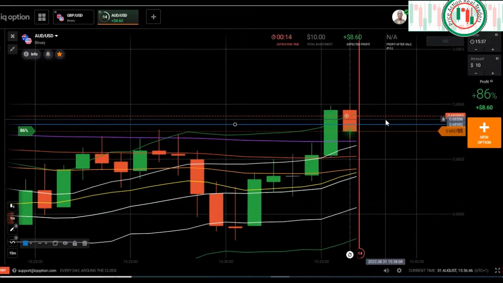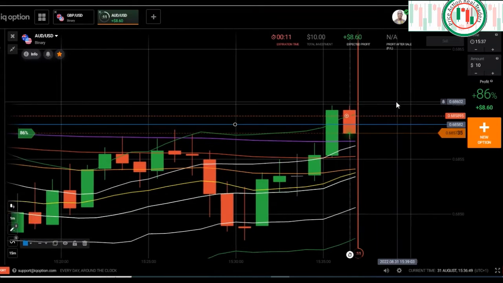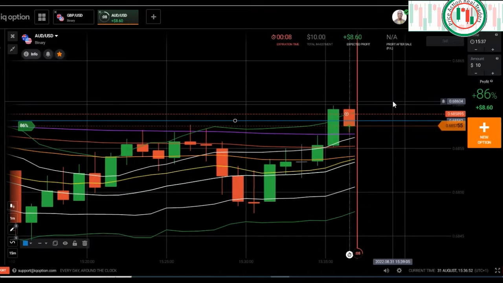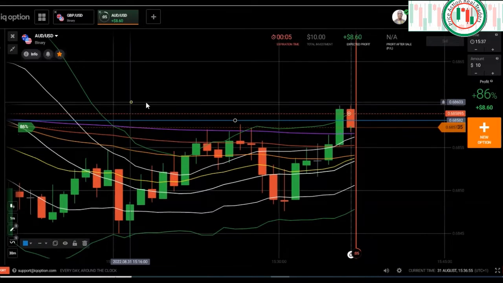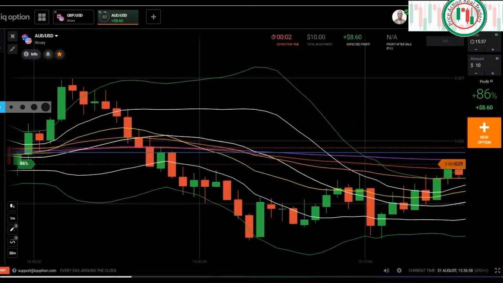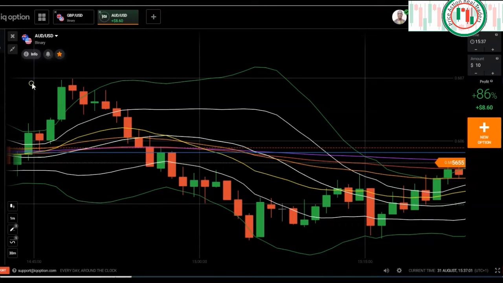We are in ranging market, so as soon as market breaks the zone or closes at the zone, then you can place your trade. You see here 20, 50, 200 and 100 together, and here is the zone. Then market breaks the zone because the EMAs are crossing each other, so I know definitely market must reverse. That's why I place my trade with confidence.